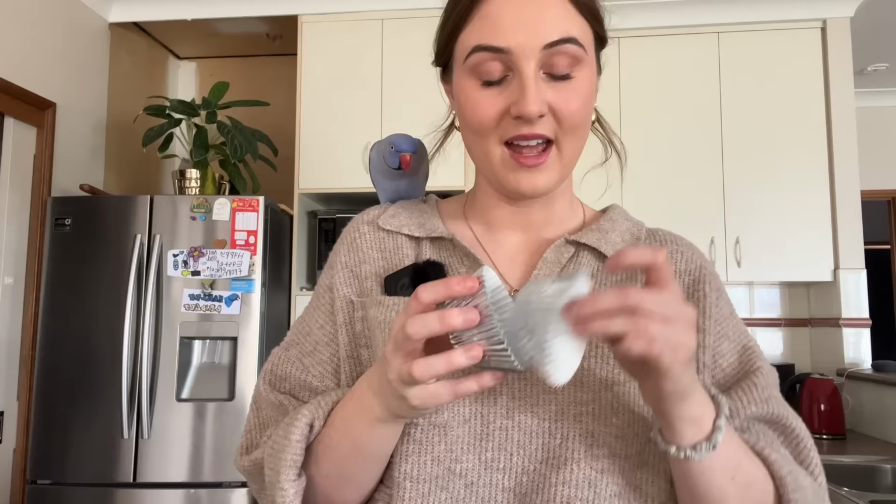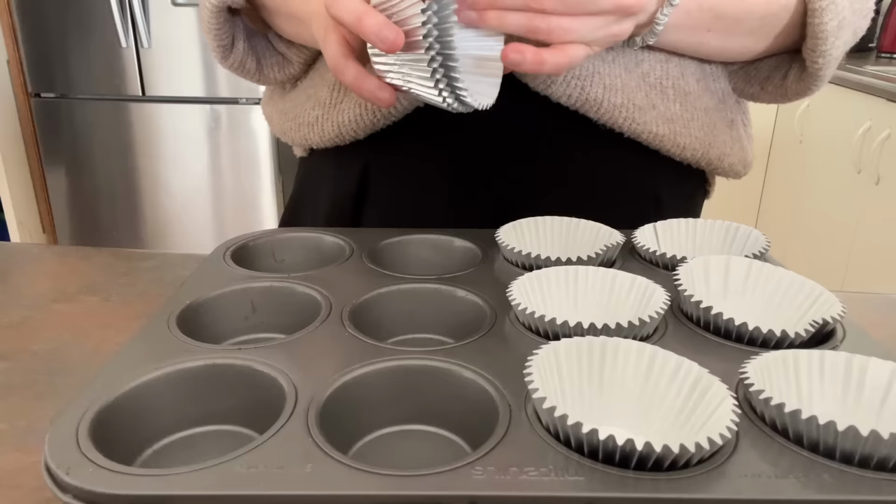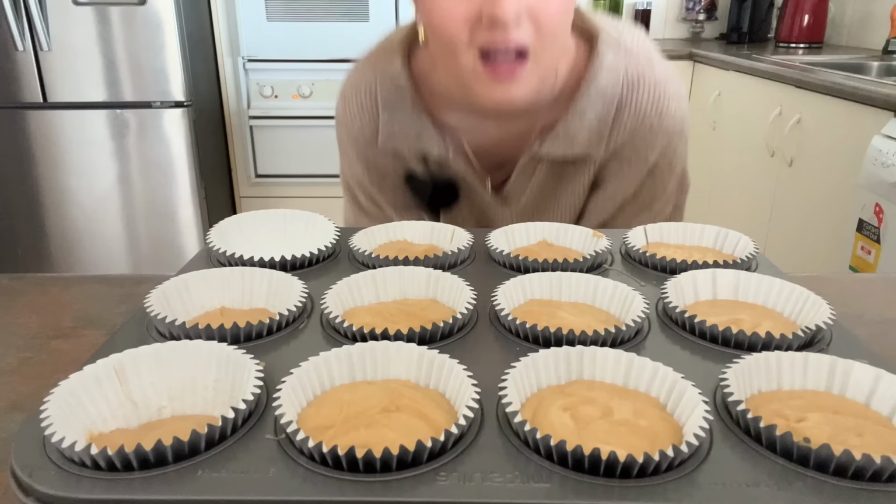They are caramel flavor, by the way, if I hadn't made that clear. But looking good. I have silver ones, because they're pretty, and they're all I had. I always do this. I put too much in it or not enough. Okay, the cupcakes are in. They'll take about 25 minutes.